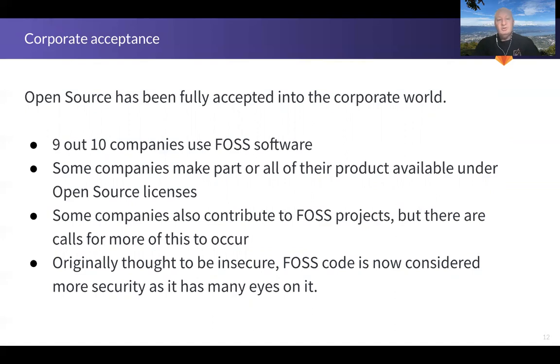And the thing about open source software, it was originally thought to be insecure and unreliable. And it took a long time for it to be accepted into the corporate world. It's now actually the reverse. It's now considered to be more secure because it has so many people looking at it. And it's not just relying on one company for the durability of that piece of software. It's because basically anyone can look at it and review for themselves if they think it's a good piece of software and if it's secure.